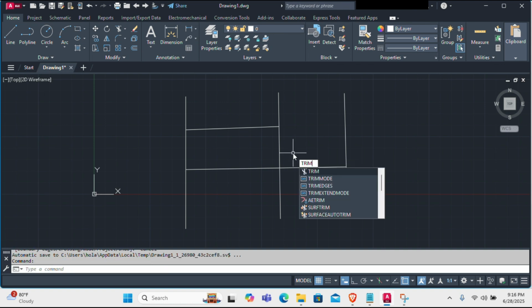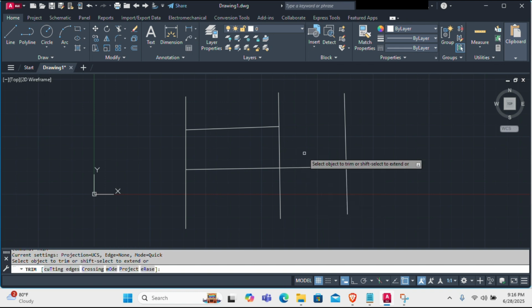You can access the trim tool by simply typing trim and pressing enter. Now when I hover around this object, it shows me trim. So let me trim this. We are currently on the trim tool. Now when you hover above this line also, you can see it suggests trim. But if I press shift, the tool will now be converted into extend like this, and I can simply left click and use this to extend.